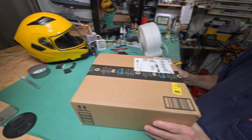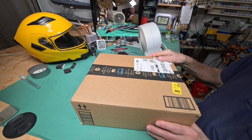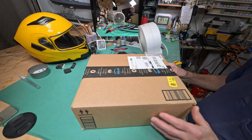I guess about 2 minutes ago I checked the camera. You can't tell by looking at the front because I have the lights turned off for the front, so nobody will know if the camera's on or not. But you can see if you go around the back, it's a little red light that's blinking. Lets me know everything's still going. And it's been running now for well over an hour. I have a feeling that it might stay running until the memory card fills up, which is just over 4 hours.